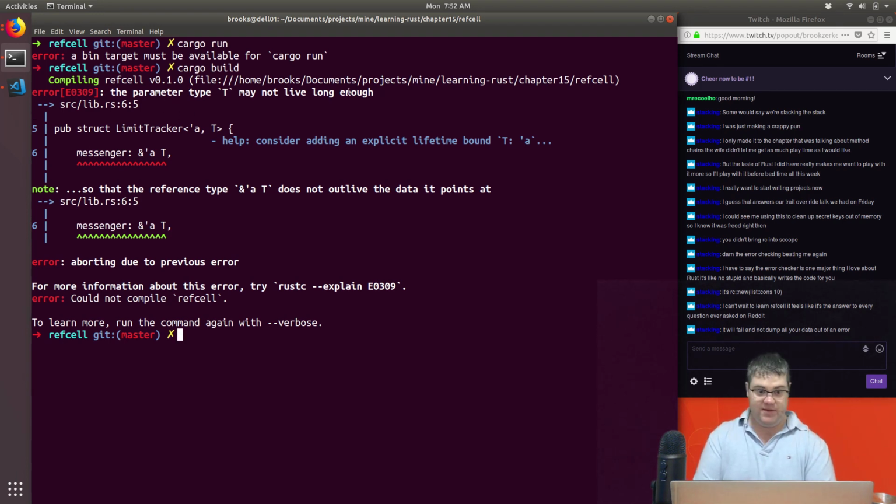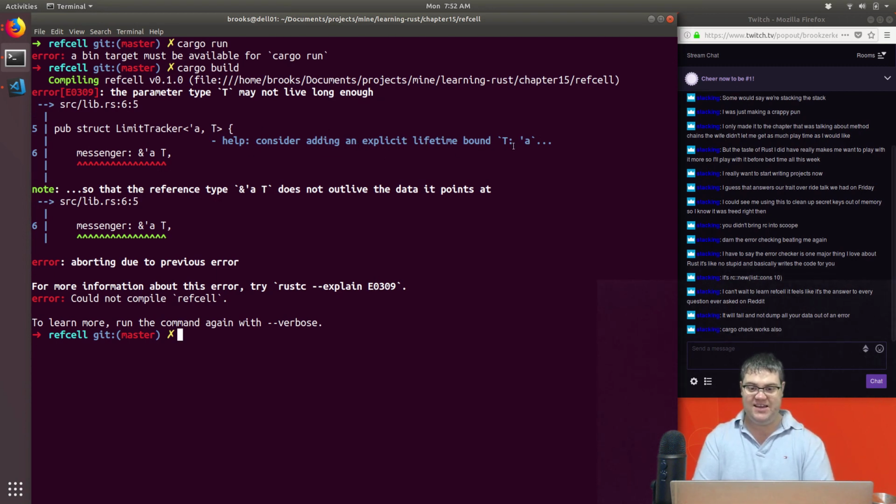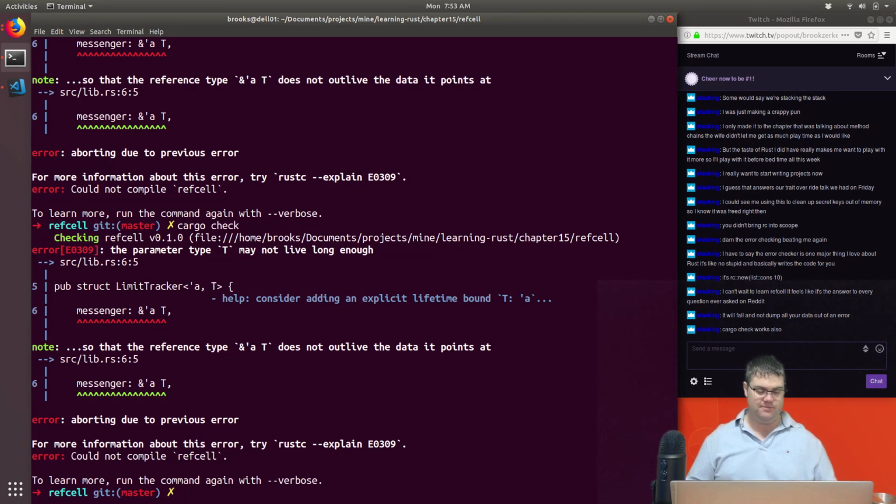The parameter type T may not live long enough. Consider adding an explicit lifetime bound T: 'a. So yeah, it is actually telling us exactly what to do, so that the reference type does not outlive the data it points to. Cargo check. Oh, nice. Okay.